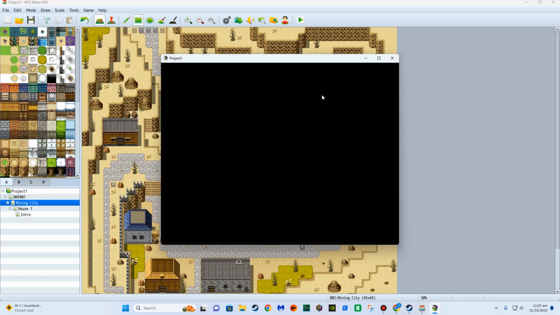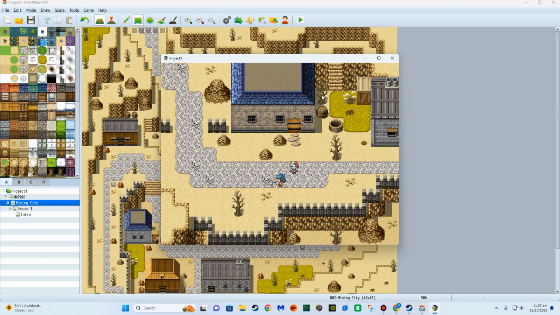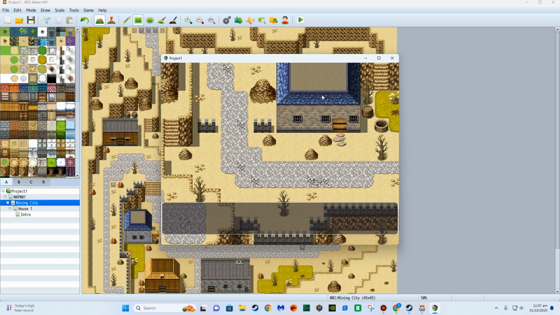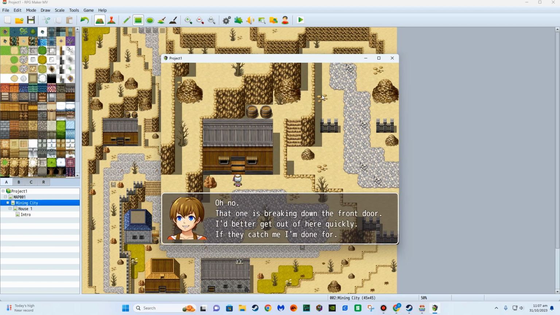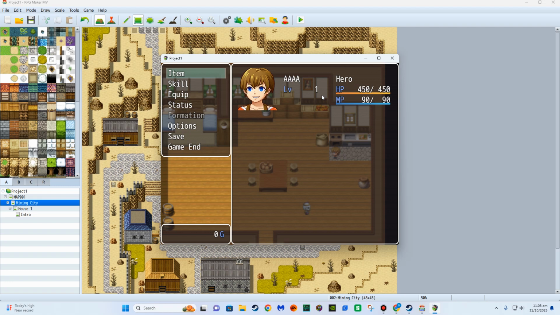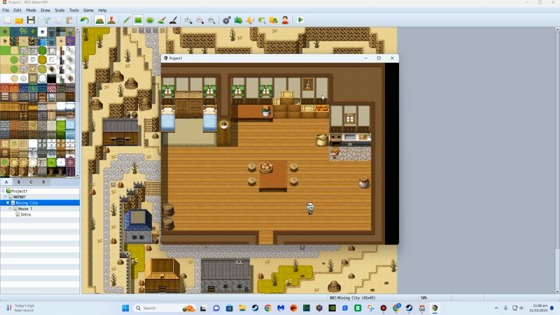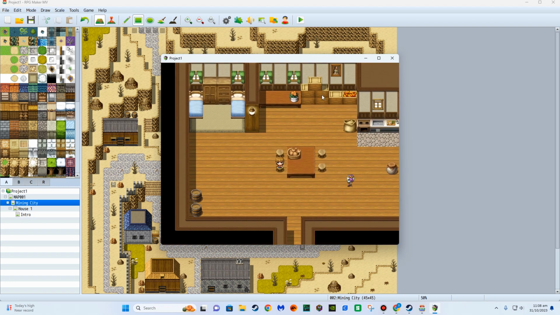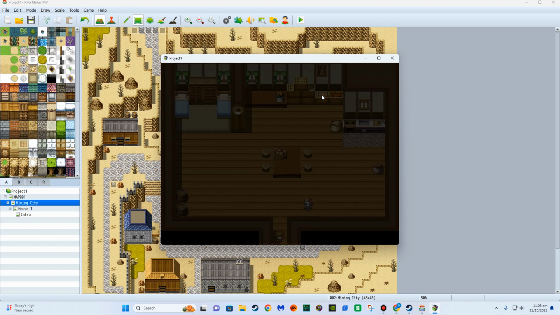So we're speeding on through, speeding on through. You can see my character's name is what we named her at the start of the game. You access the menu just by pressing escape.